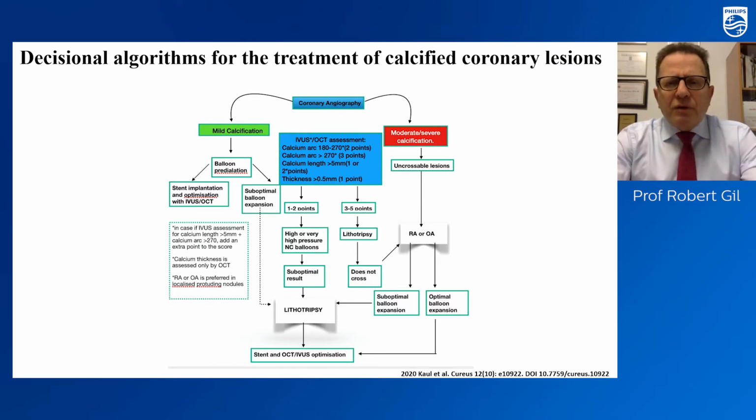As a first summary of the already presented slides, I would comment on this proposed algorithm, which is very important nowadays, because at least 10 years ago we started to treat more and more older people. Of course, there is much more calcification in such older patients than in younger ones.